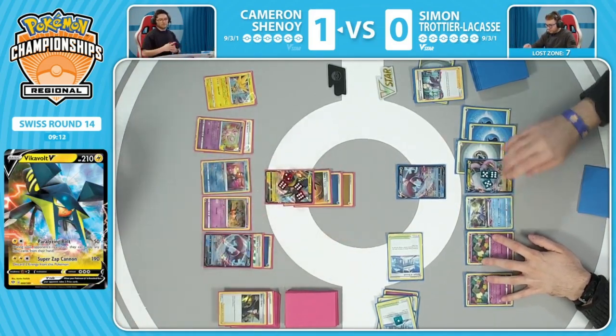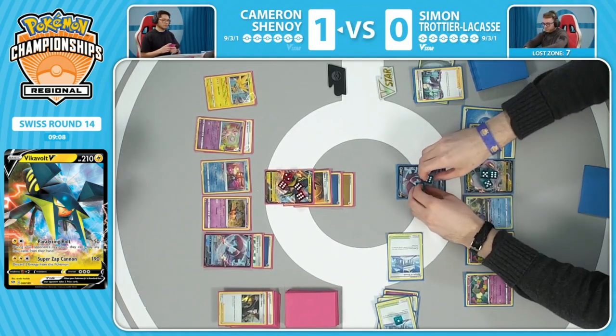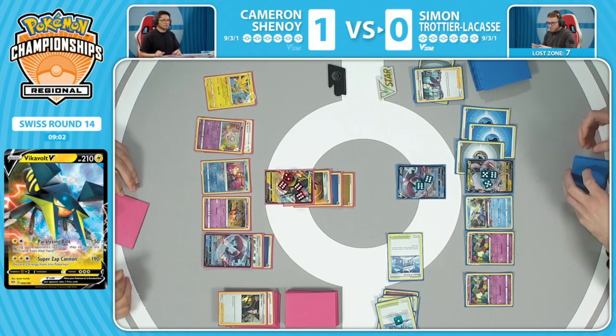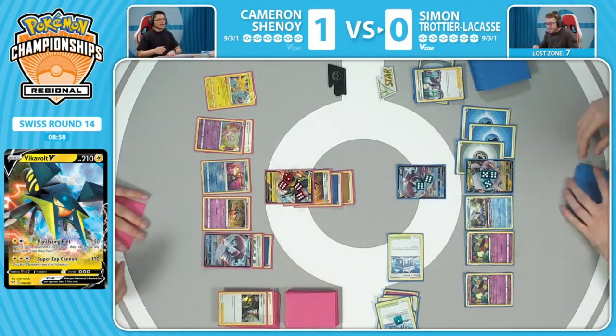Try to move the game state forward. 9 minutes left on the clock. No prizes yet taken. It seems like Cameron's trying to make the game drag on as much as possible and try perhaps to run out the time with all these actions, making sure that they don't KO.